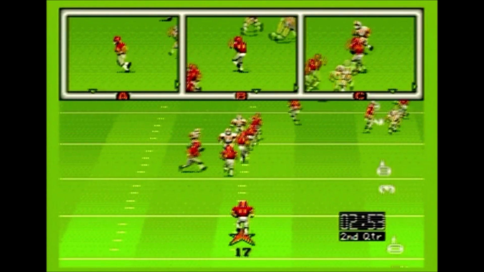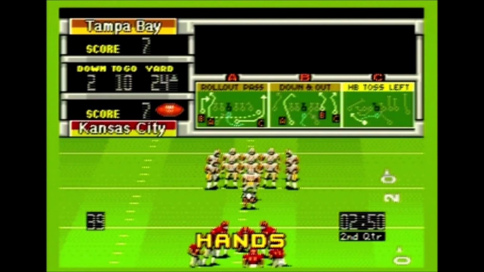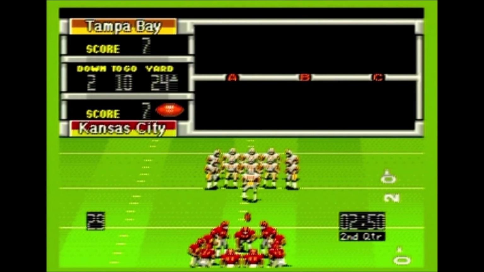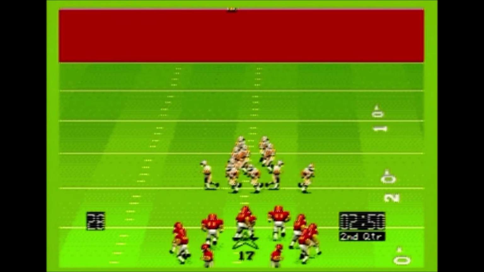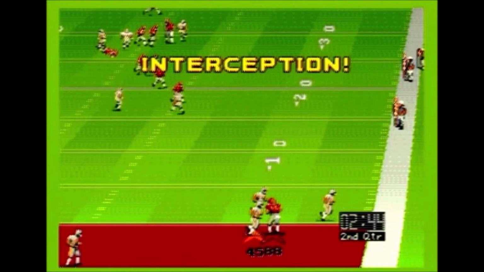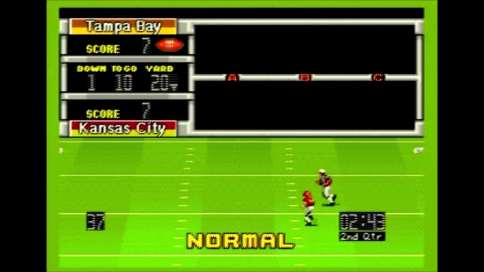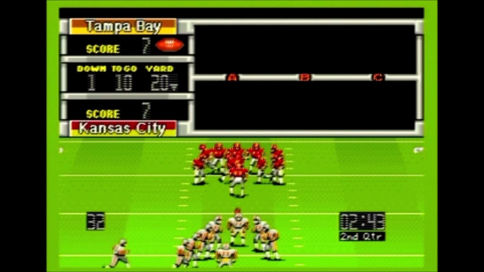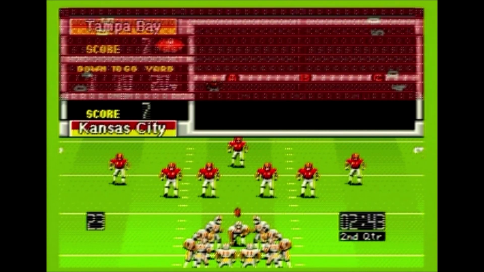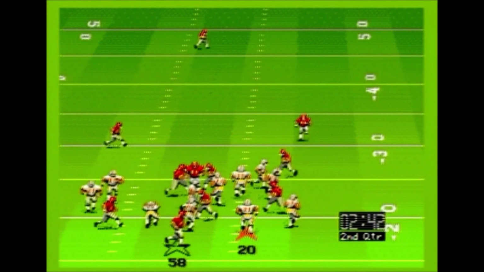Set, hut. I'm going to try the HB toss and pass. So the running back is going to get the ball, and then he can throw it or run it. Oh, he got intercepted in the end zone. Oh well. First down. It's kind of hard to see in those little boxes how open they really are. And you can see if somebody's right next to them, but you can't see too far away from the player. By the time the ball gets there, they're surrounded.